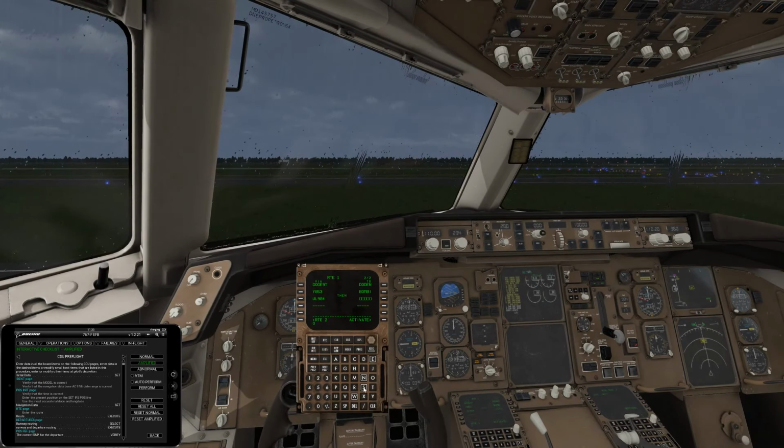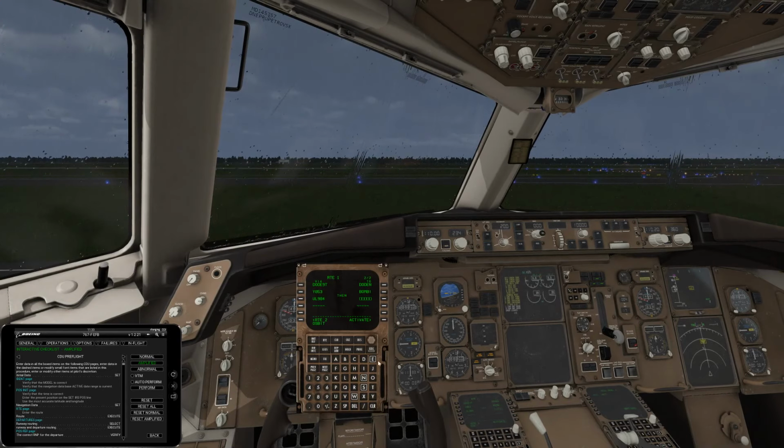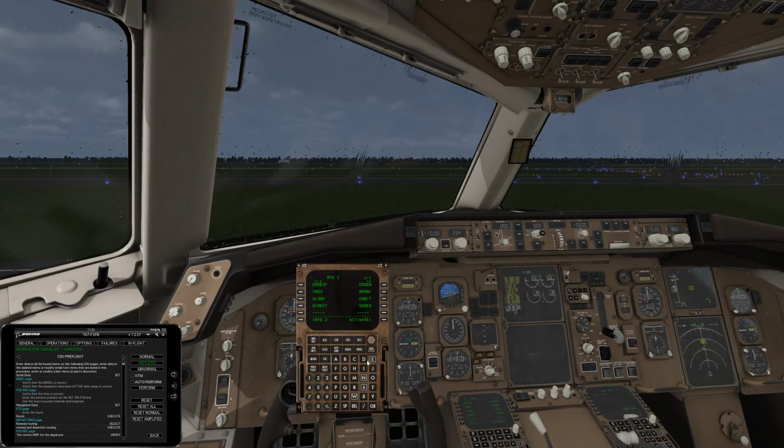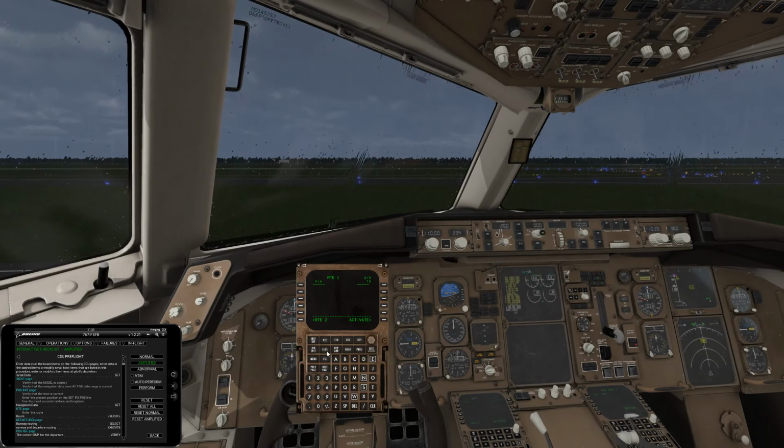Osbit. Direct to Chemies. Direct to Dexit. So our initial cruise altitude is going to be 390, and then at Dexit we're going to do a step climb up to 410. Next is Passat.